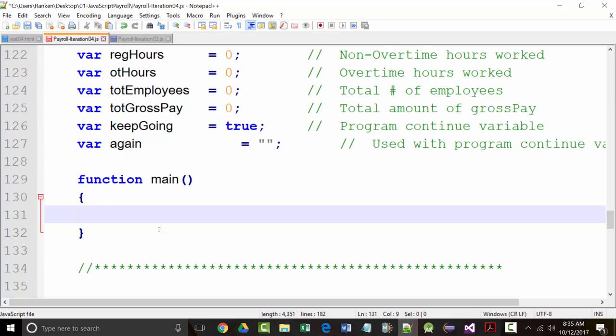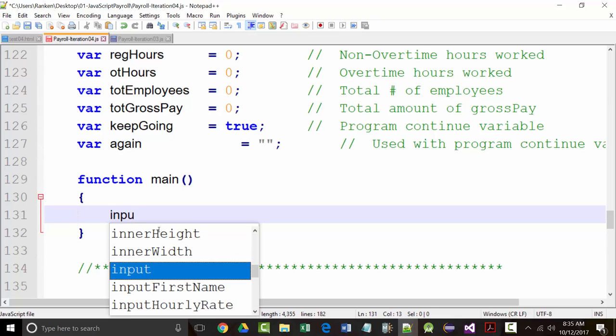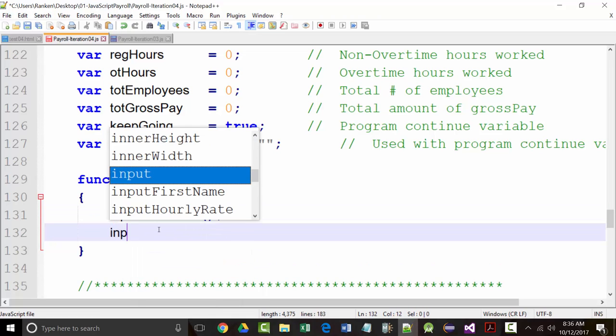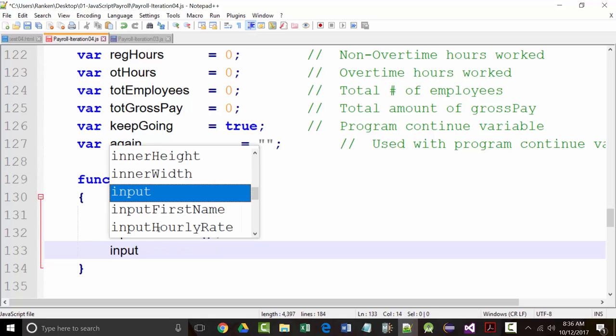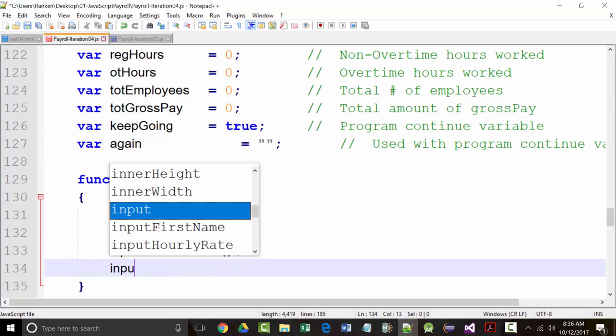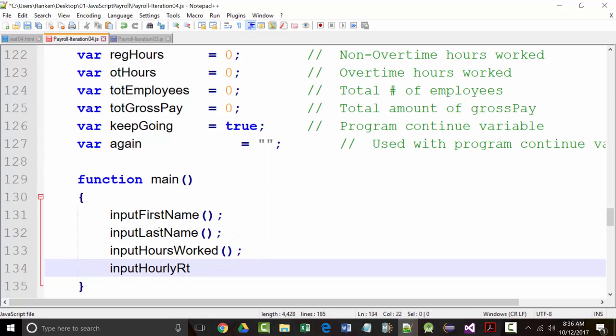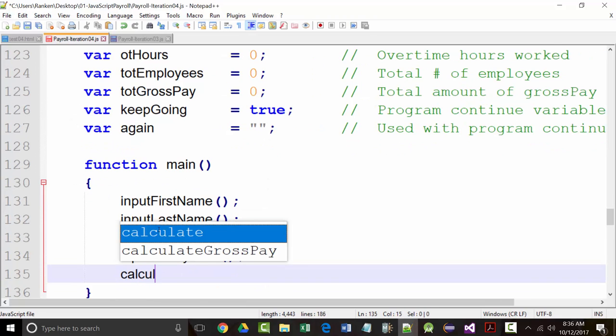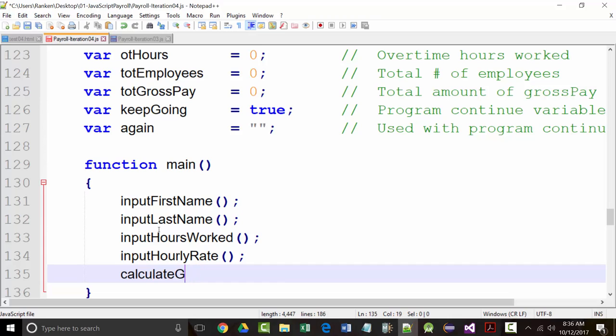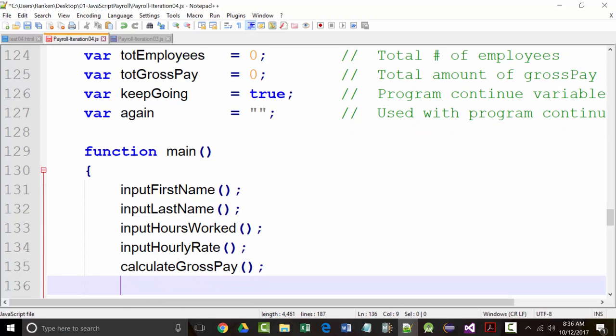In an ideal world, we type in this. Input first name, input last name, input hours worked, input hourly rate, calculate gross pay, and what is it?